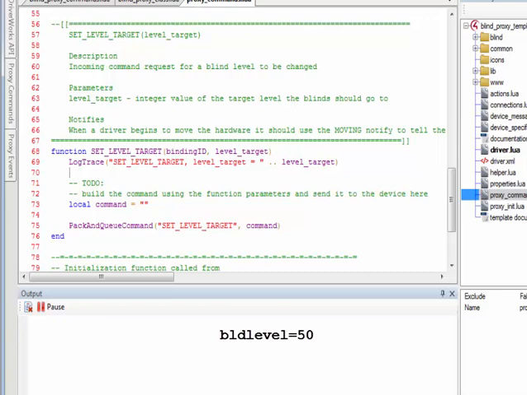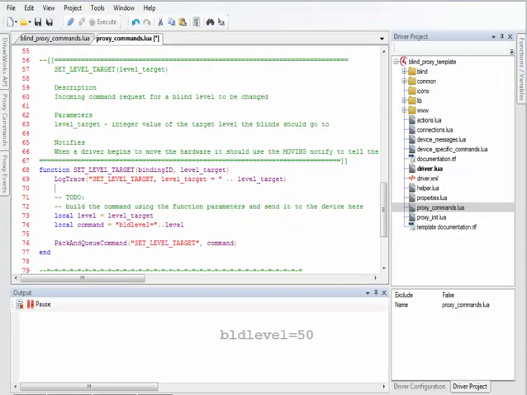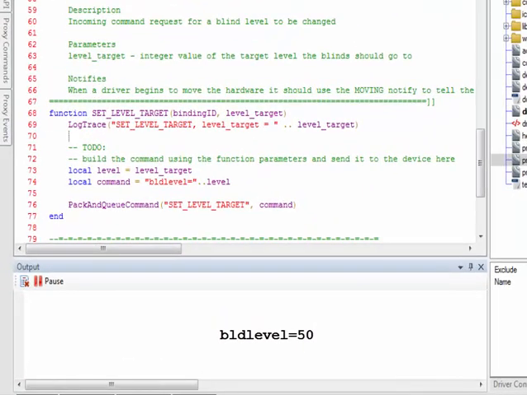This string is entered between the quotes for the local variable named command. Our code for the setLevelTarget function now looks like this. You will need to enter the correct protocol strings for any functionality that your blind supports, such as stop or level toggle.